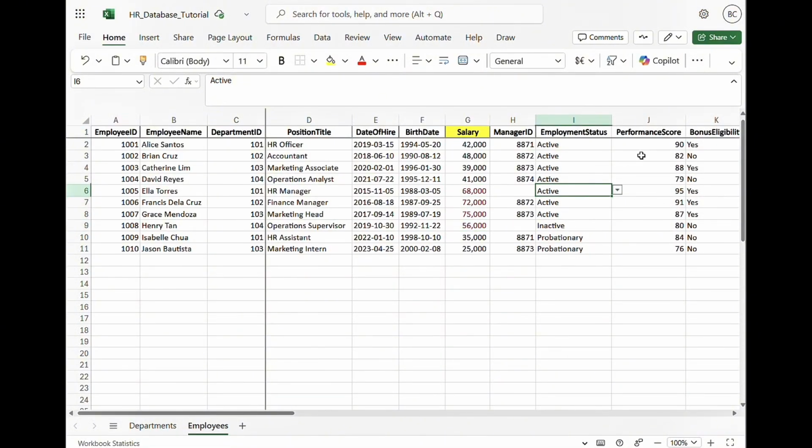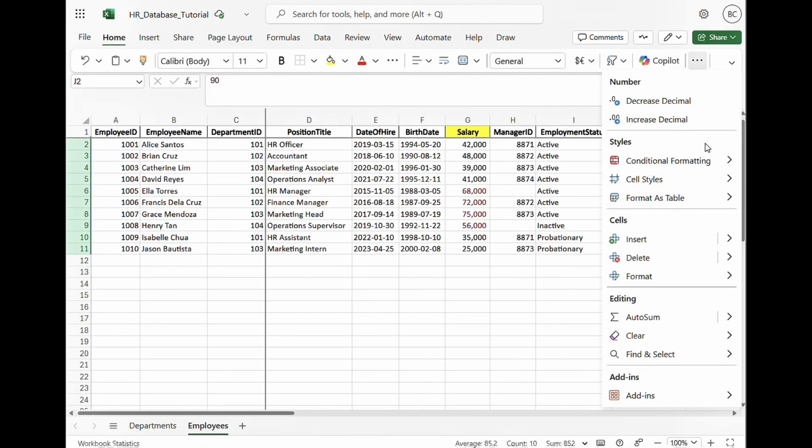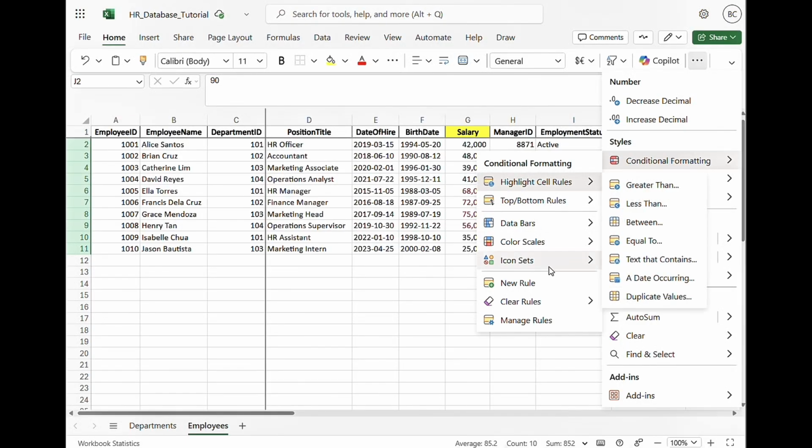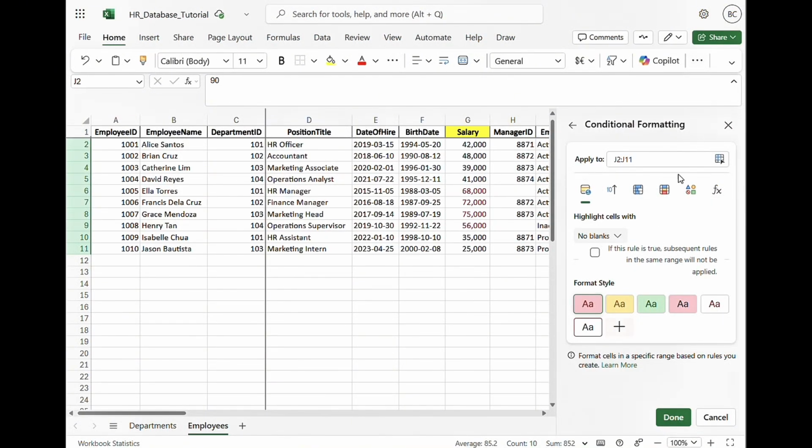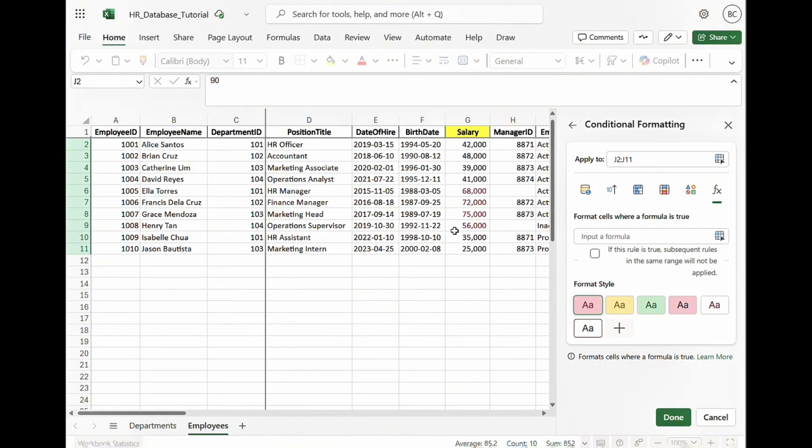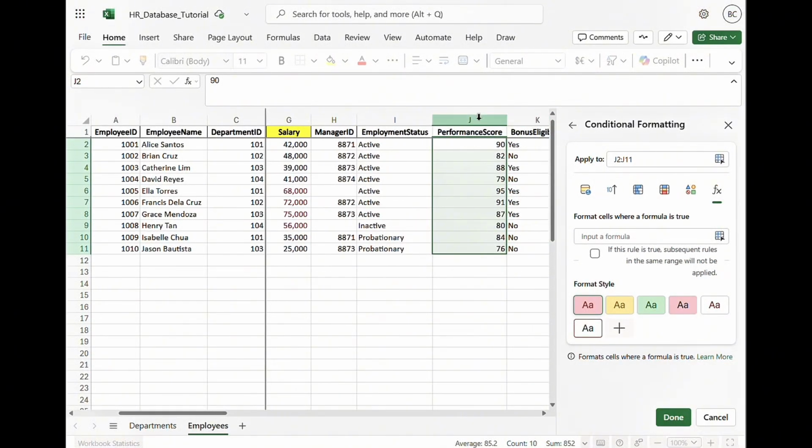Now, for the performance score, let's do the same thing. Highlight, click conditional formatting, set new rule, click formula. This time, since it's located in J2, equals J2, let's say our standard for performance is greater than 85.